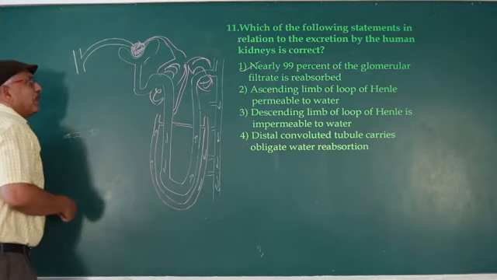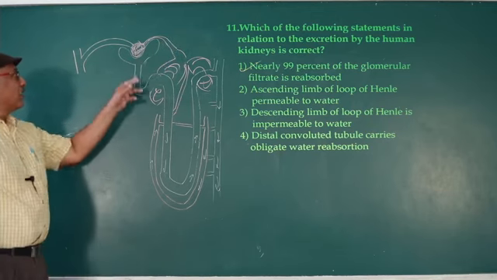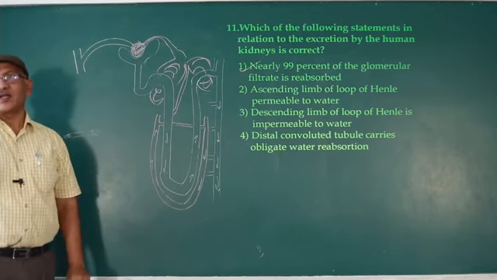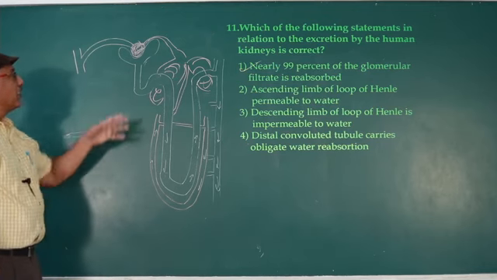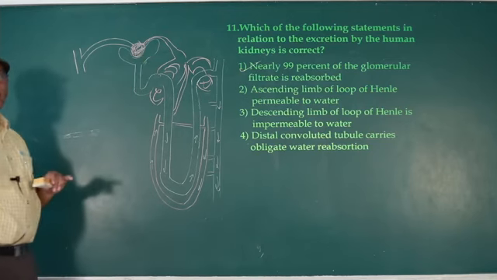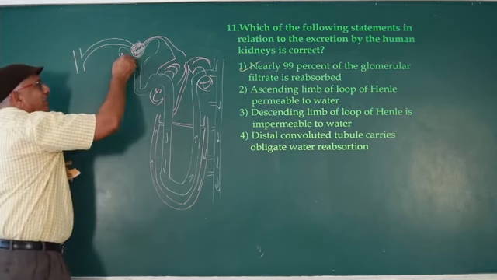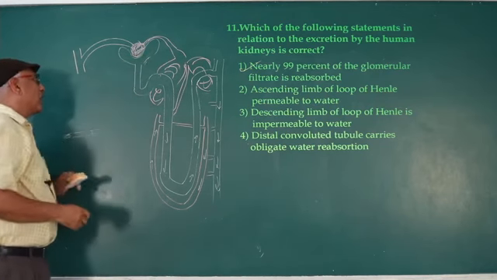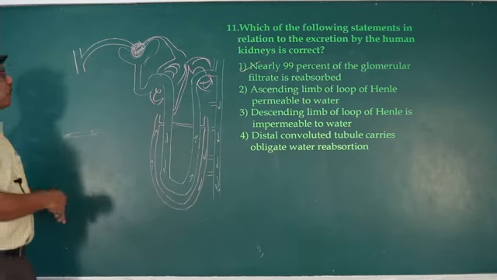So the diameter of the afferent arteriole is greater than that of the efferent arteriole, and it creates hydrostatic pressure. The hydrostatic pressure of the glomerulus is 60 mmHg. It is opposed by two pressures. One is the colloidal osmotic pressure of blood, that is 32 mmHg, and another is the hydrostatic pressure of Bowman capsule, 18 mmHg. 60 minus 50, 10 mmHg pressure.